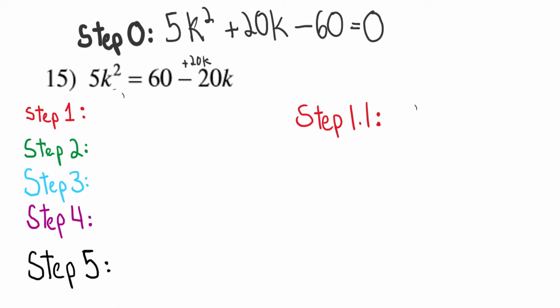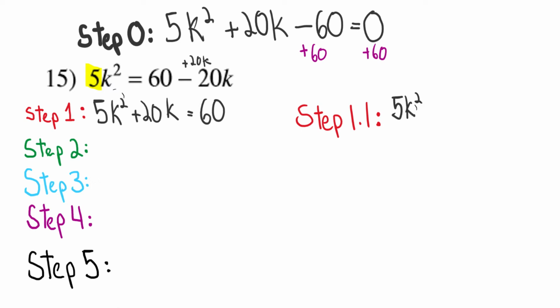So, now I have to do step 1, which involves adding the constant over, moving it over to the other side. When I do that in step 1, I get the new equation of 5k squared plus 20k equal to 60. Ojo, notice, a is bigger than 1. A is 5. So I must, fundamental, divide both sides by 5.